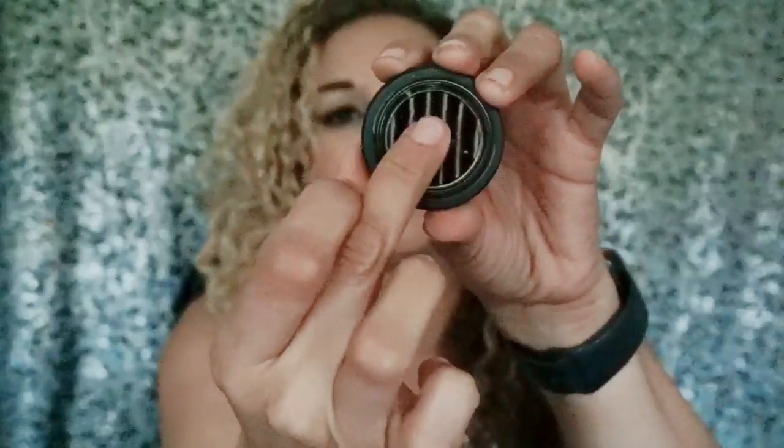These are the Spellbinder shadows by MAC. This one is called Dramatically Charged — look at how pigmented that is! I just wiped off a little bit so you can see it can blend, but they are so pigmented. The next one is Higher Power — it's like a chocolate brown, that's what it reminds me of.